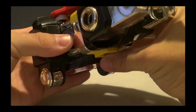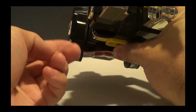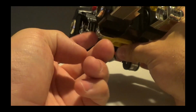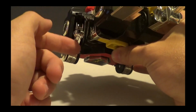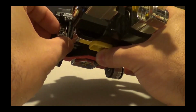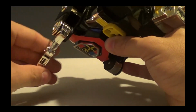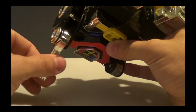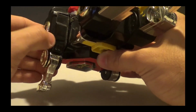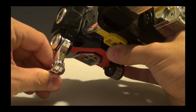And here in the back, you've got this bit here. You're going to raise this bit up. Take care when you do this, by the way, because this can break very easily. Just letting you know, because I've done a lot of research on it. This doesn't really have any ratcheting here, but it's not really needed because when you push this back down, it does have a stopping point. So.